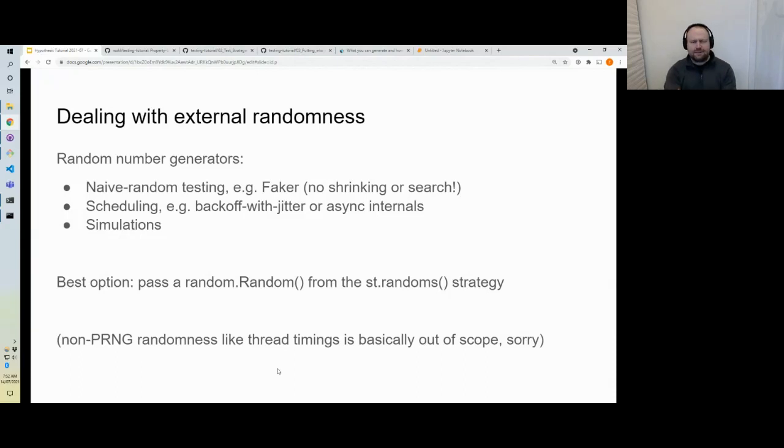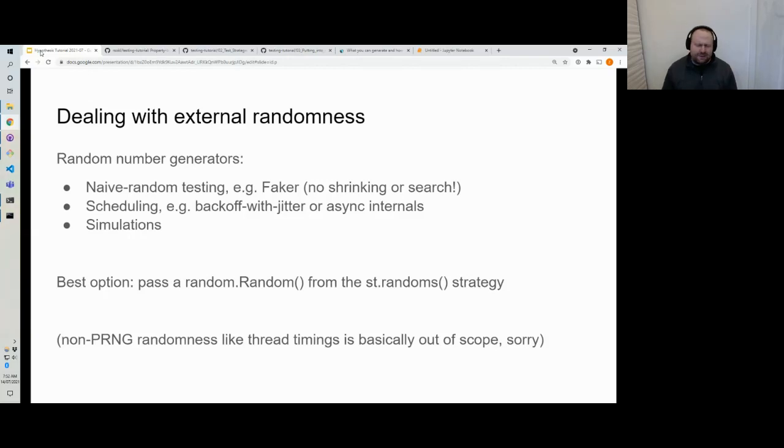Randomness is another thing that people ask a lot about. If Hypothesis is random testing, doesn't that mean it's flaky? Broadly, no. Hypothesis should never be flaky. We have a lot of internal stuff and we've spent years working on this. But if you're dealing with an external random number generator, there's a couple of options, because this does come up in things like simulations, for example. The best option is if you can pass an instance of the random class, we have this st.randoms strategy to generate those for you. And that'll have a known seed and so on.